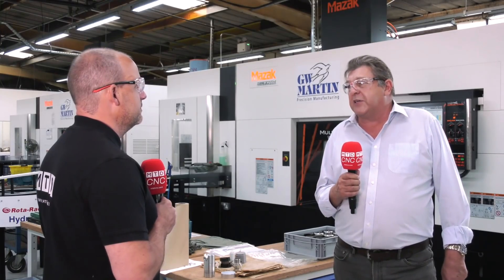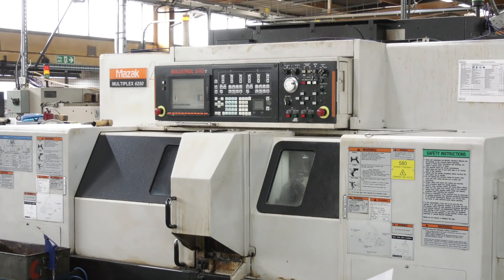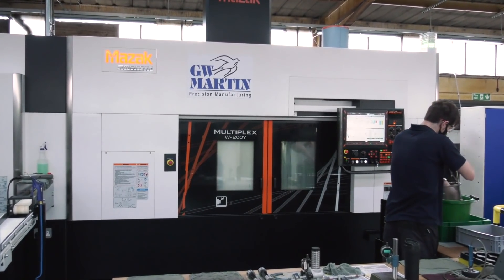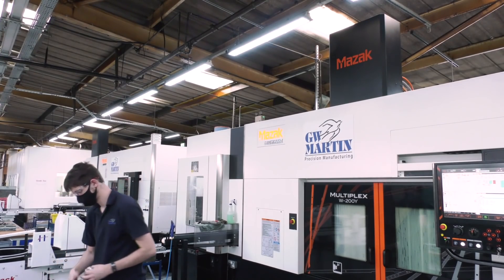With your heritage and history in machine tools, you know the right machine tool for the job. Why was this it? Well, these are very rigid machines — I think that's the first thing that comes to mind. We've had the two multiplex machines here for about 15 years. Mazak multiplex have been fantastic machines, never missed a beat. They hold a tolerance on tough steel very, very well all day long. The thermal stability is extremely good, and we need that for this particular part. What is the machine itself when you look at the internal workings — can you walk us through the makeup of it?